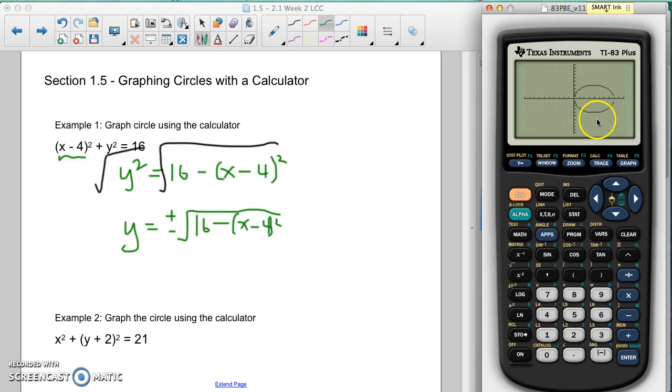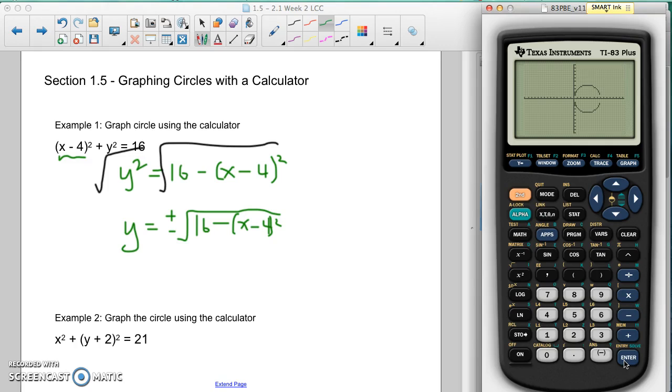Now this doesn't look like a circle because the screen is wider than it is tall on this. So we sometimes will use a zoom feature, which is zoom square, which squares up the screen for you and makes it so that both the vertical and horizontal components have the same ratios, so you would be seeing a square screen. So I'm going to do zoom square. We should be able to see closer to what a circle looks like.